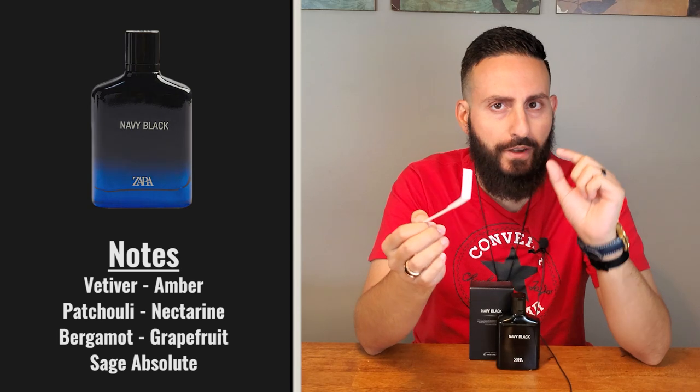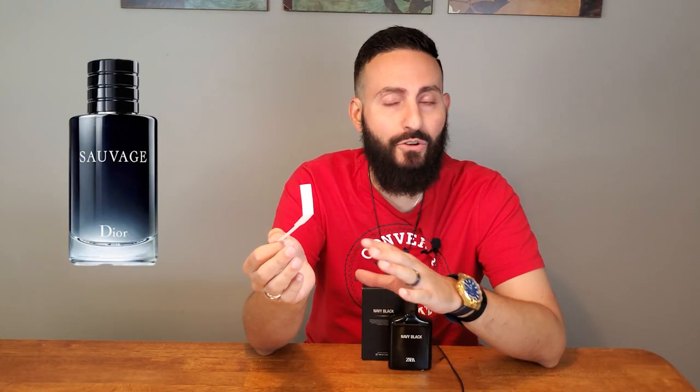In the very opening, it will kind of remind you of Dior Sauvage. The difference is that Dior Sauvage is a little more metallic — it has that ambroxan-heavy, sharp, piercing opening. This one doesn't have that, but it has that same ambroxan freshness without smelling salty, oceanic, metallic, or harsh. Give it five minutes and it actually turns into more of a Bleu de Chanel kind of fragrance. I own the Bleu de Chanel Eau de Toilette, and this reminds me a lot of it — that's my honest opinion.